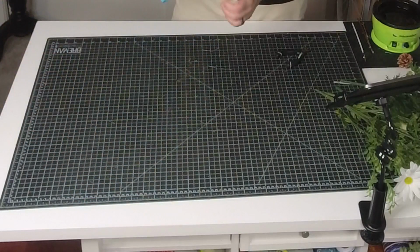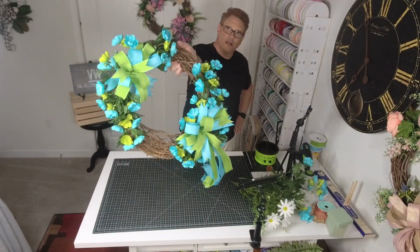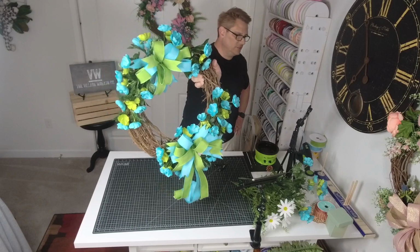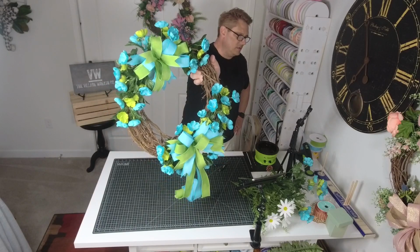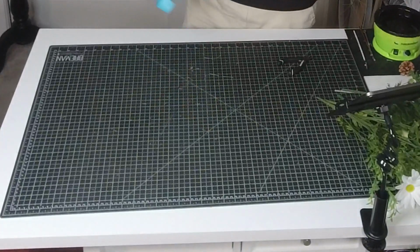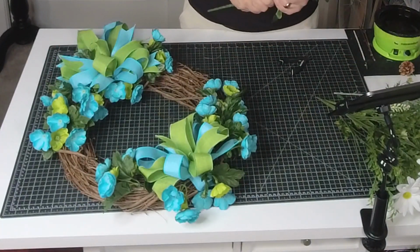All right. So before we add in more greenery, just to show you kind of where we are. All right. So this is all bright at the moment. Now we're just going to split it up a little bit, so to speak. So I want to tone it down just a bit.